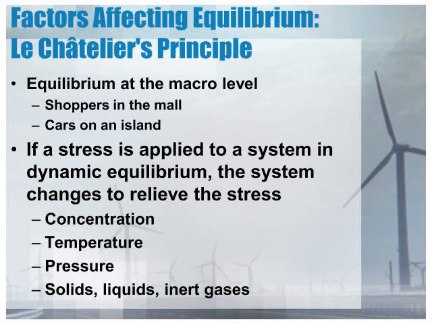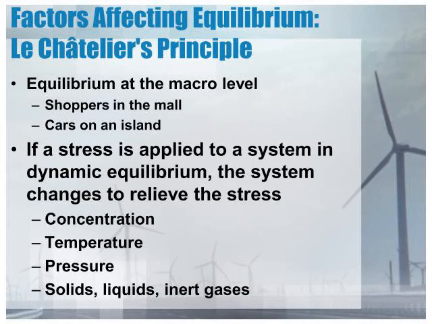Alright, so we're going to talk about different ways that you can force an equilibrium reaction either back to the reactants or forward to the products. If you want to think about it on a macro scale, if you've got a limit of how many shoppers can be in the mall, then one person has to leave while another person comes in. You still have the same number in the mall, but you have different people involved.